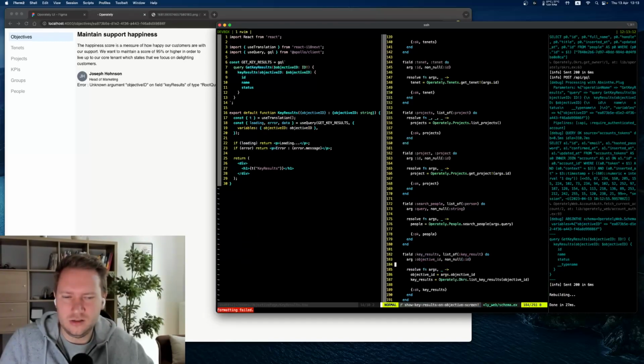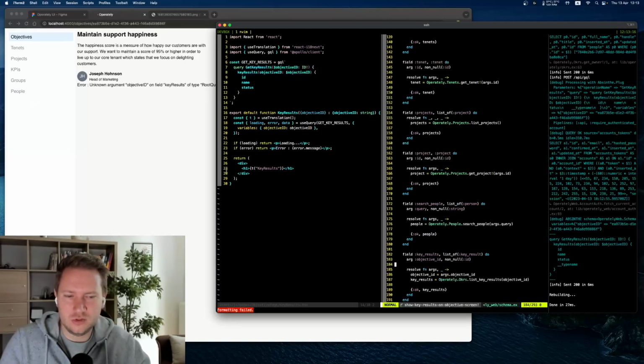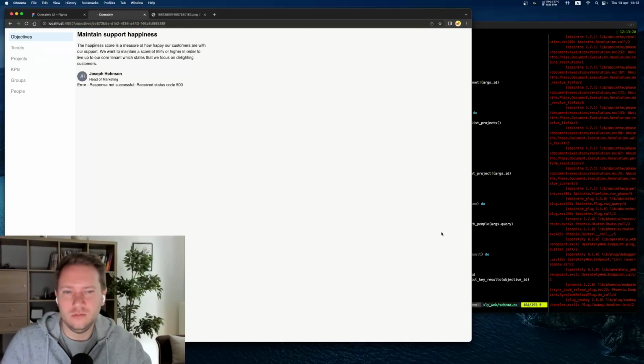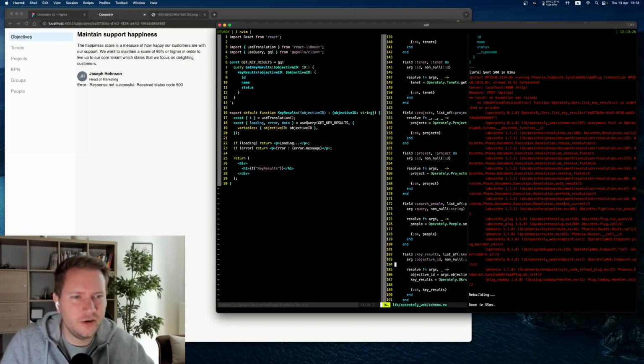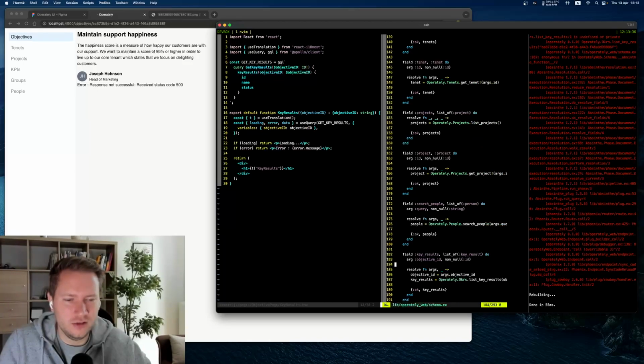I need to have an objective ID argument for this query. Okay, we are getting somewhere. Let's see the error. Function Operately is undefined or private. Well, that is not correct, definitely. Let's see why.